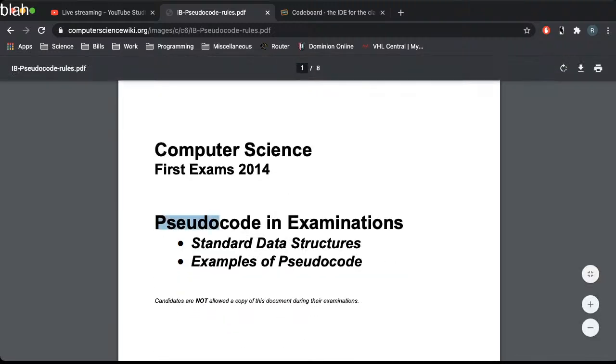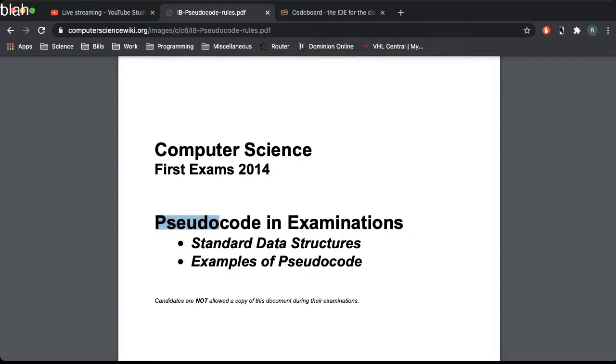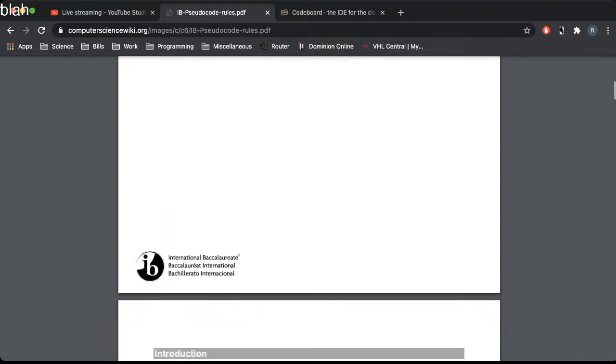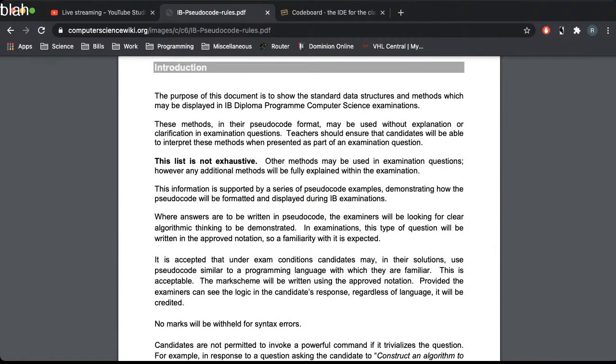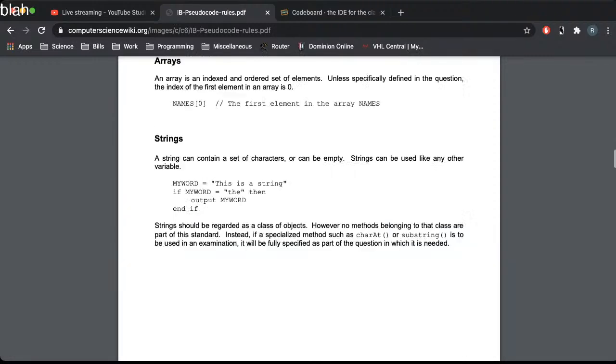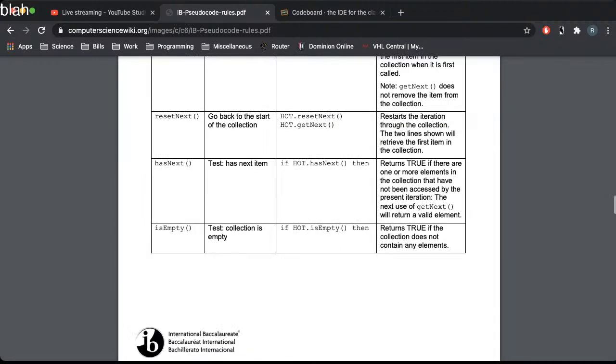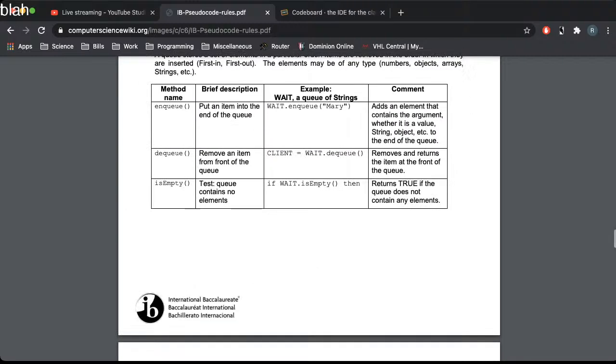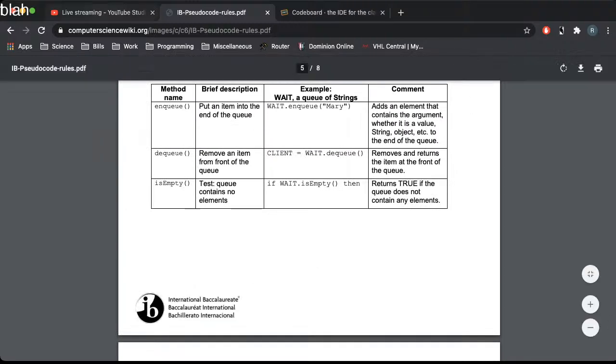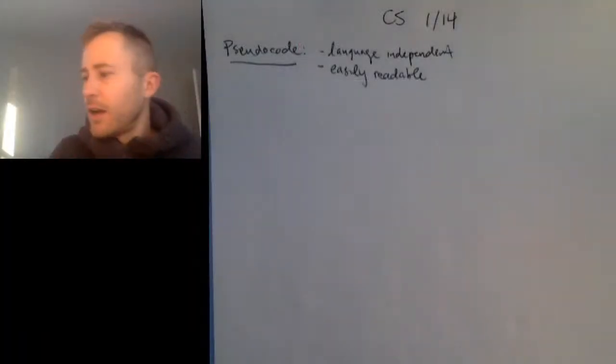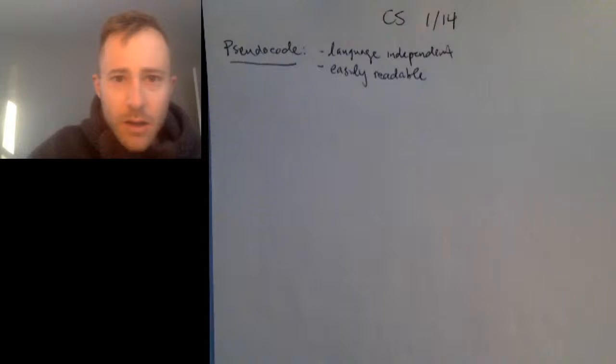And how I found this document is I just typed in IB pseudocode rules or something like that. And there's a document that just gives a bunch of conventions for pseudocode. Okay? So that's basically what I'm going to be going over today is how to do pseudocode in the IB way.